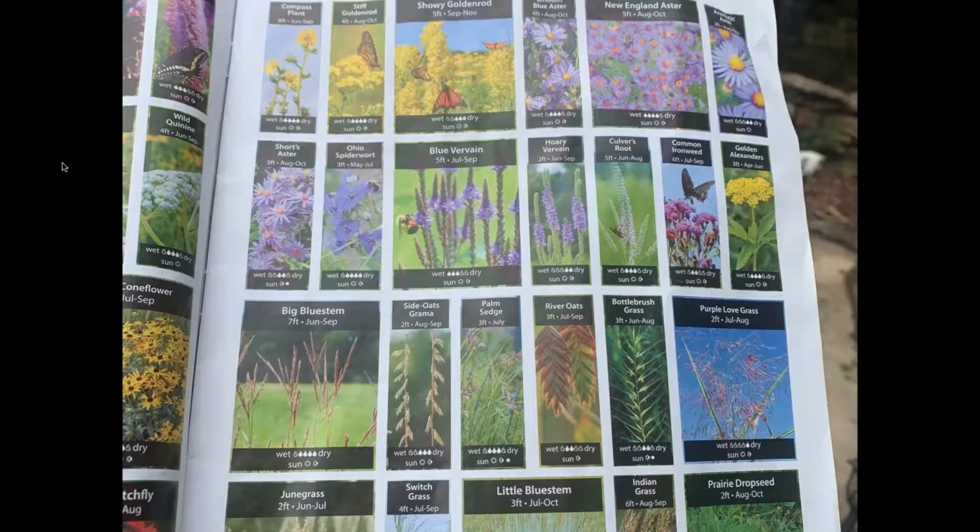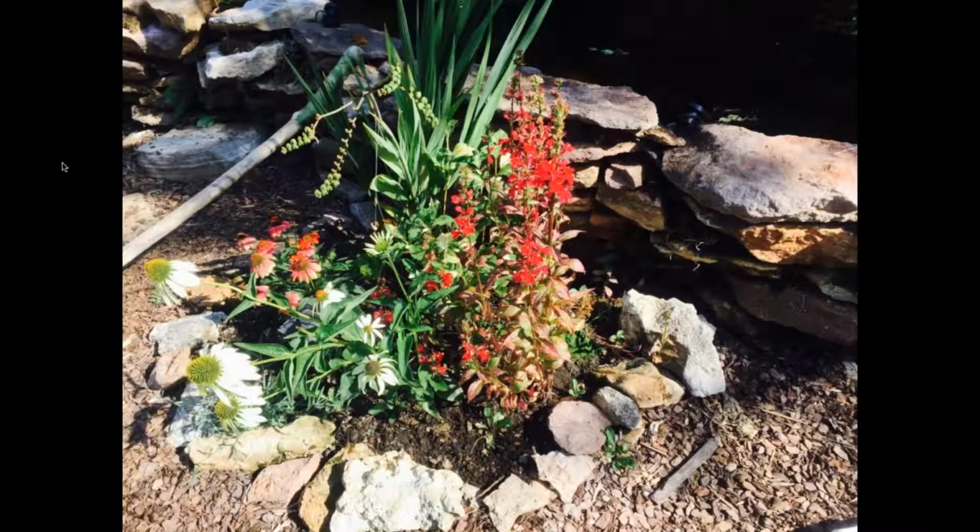And then you go through there and they've just got so many native plants and they're just gorgeous. It's like, why does everybody have to use all these exotic plants that are originally from China or England when there are incredible native flowers and plants that the pollinators really have evolved to be with. We'll talk more about that next week, such as these cardinal flowers, my favorite flower. Hummingbirds love them. Then you've got Echinacea, this native Echinacea or coneflower, fantastic. So they're just as beautiful as any other exotic plant. And they're also hardier and can just grow for years and years and flourish because it's evolved for this climate, this habitat, and these pollinators.